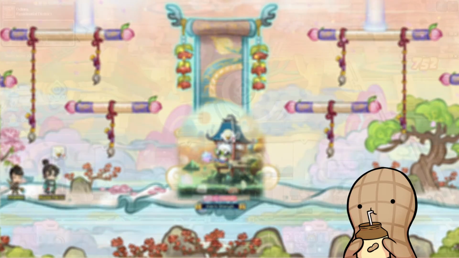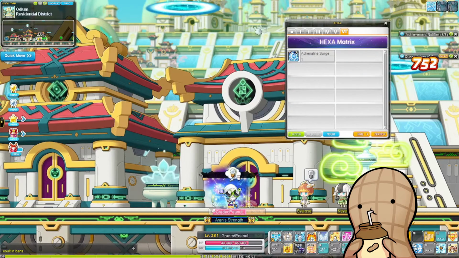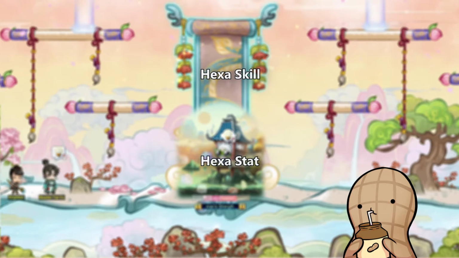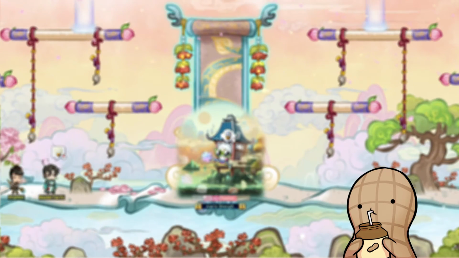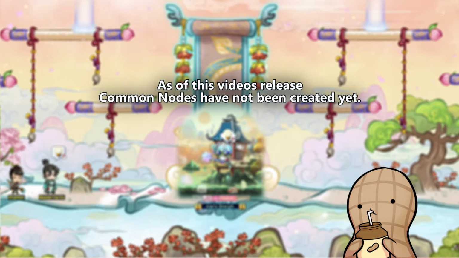Like with your 5th job, in your skill UI window, you will have another skill tab to interact with, of which will be your Hexa Matrix. With the Hexa Matrix system comes 2 different system types, that of the Hexa Skills and the Hexa Stat. The Hexa Skill node system consists of the following: the Skill node, which is your new origin skill, the Mastery node, which boosts your 4th job or lower skills that will either enhance or replace some when activated, the Boost nodes that directly boost your 5th job skills, and lastly, the Common nodes, which are your new skills that are shared between characters of the same class type. As of this video's release, the Common nodes have not been released yet.